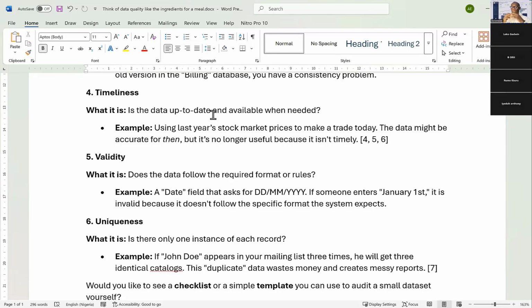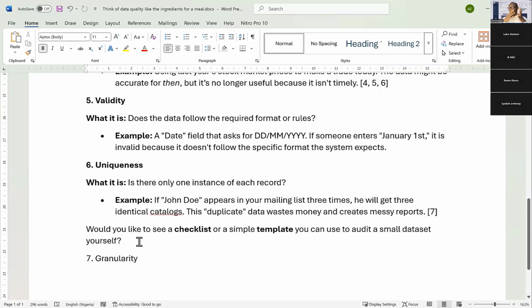Number 6 is uniqueness. Uniqueness means as much as possible, no duplicates. Each item should be represented once. Then there is one we added, granularity of data. It comes from the word grain. The idea is each column should have only one information. These are some basic things that are fundamental when working with data. And as we get into the data today, we will apply all of these.